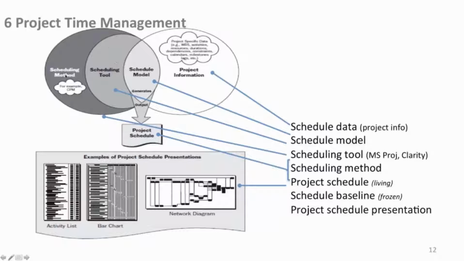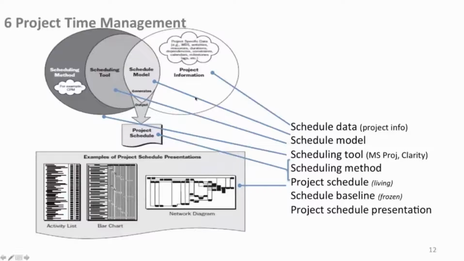Over here you have your scheduling method, and these are like your critical chain method, your critical path method, and some other methods that you may use to keep track and keep your schedule in line to the benefit of your project. So all these things together, they overlap in this manner. Now when they talk about project schedule, which is here, it's a living thing. It changes day to day, and hopefully it'll maintain your baseline. And that's your typical Gantt chart or network diagram, whatever you want to see.